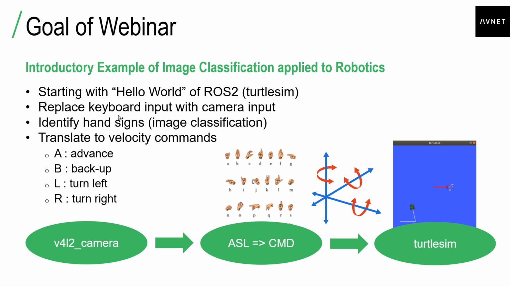R for turning right. And at the last webinar, we saw that there were also 3 special characters. We'll be making use of those. We'll use the space to clear the lines that have been drawn by the robot, and the delete to reset the turtle sim. So that clears the lines and recenters the turtle in the middle of that little screen.